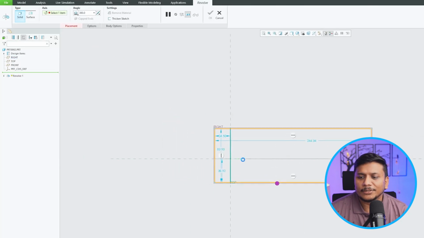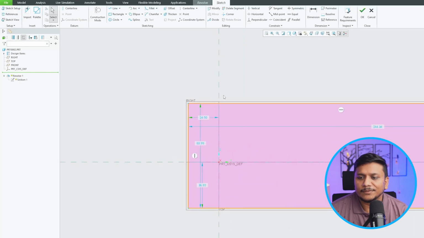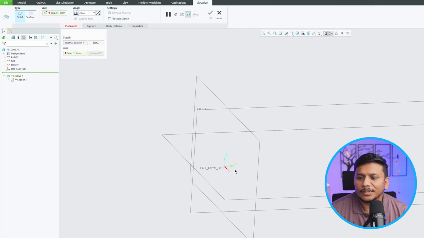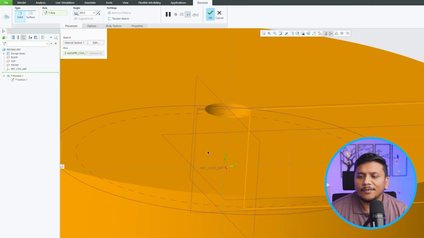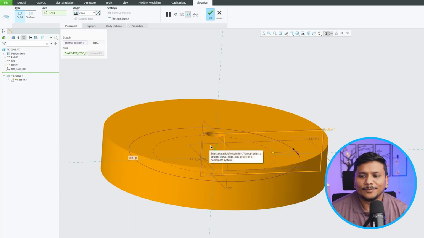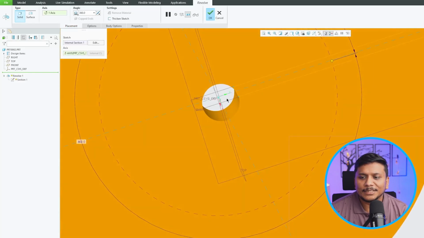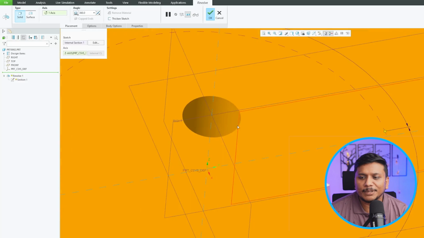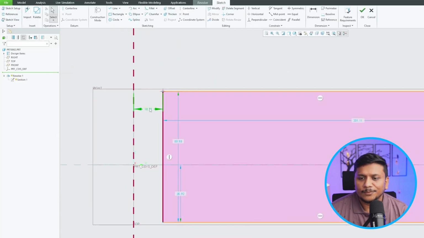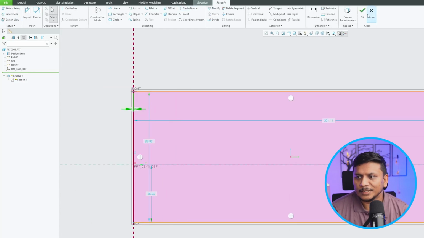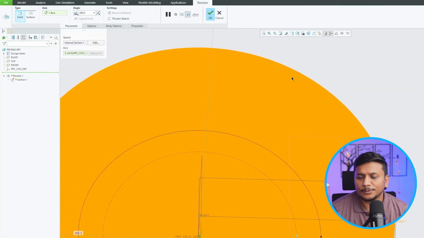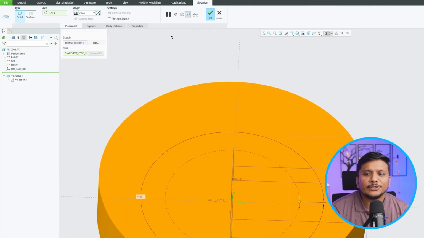Let's again go back to insert, because we already have crossed this Z plane. If I make it like this, now click OK. Now if I select this Z plane, I will be able to create this revolve. Okay, and this time, since this sketching plane was not meeting at Z, that's why we can see this gap. If you want to create a solid, then we can make it zero, and now you will see there will be a solid revolve. So in this way guys, you can utilize it.